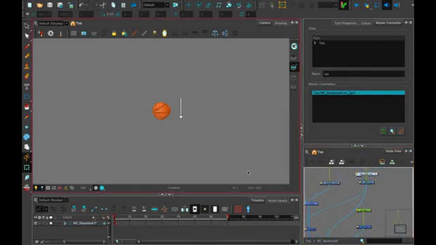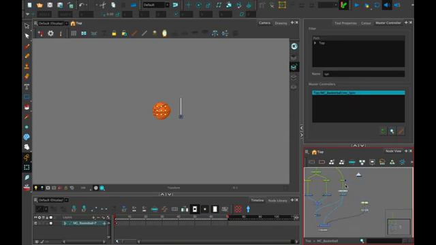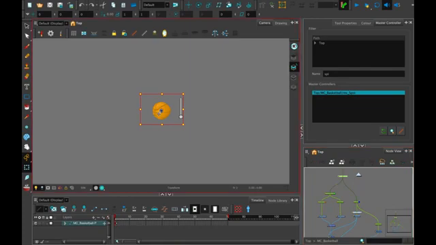As a finishing touch with my master controller, because I'm already anticipating how I'll be using this ball for a bounce sequence, I'm going to quickly attach it to my basketball's peg, so now when the ball moves, the controller will move with it. And that is how you create a quick interpolation slider master controller.